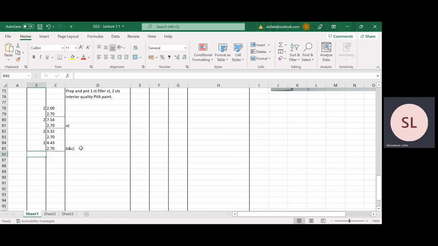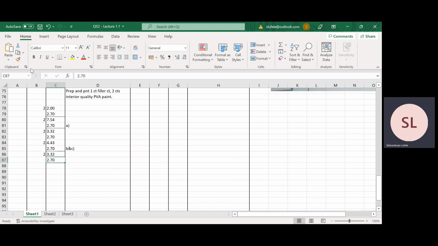Then I now come to the next area that I look at, which will be office number 2. And the dimensions there will be 3.32 by 3 meters. We need to apply the height, which is 2.7. We multiply that by 2 because there are 2 of those walls.